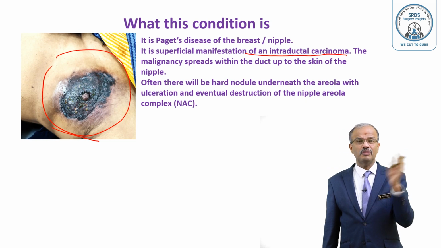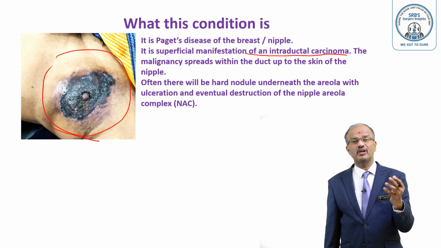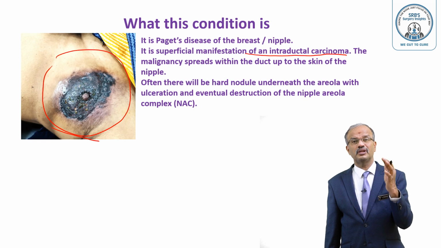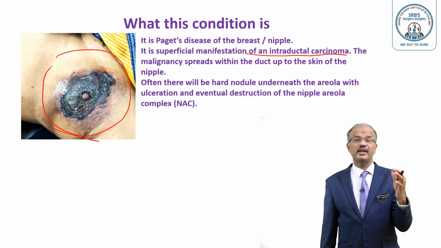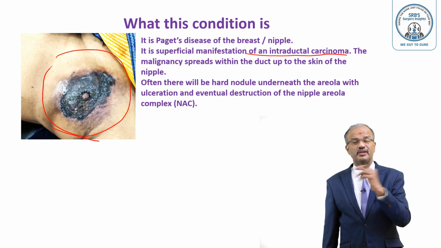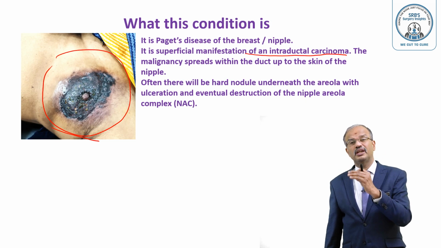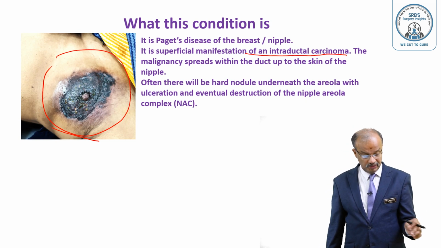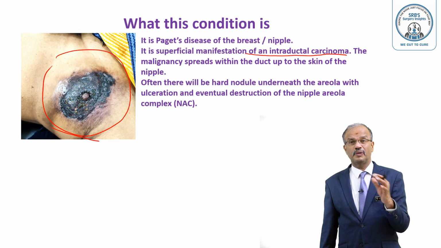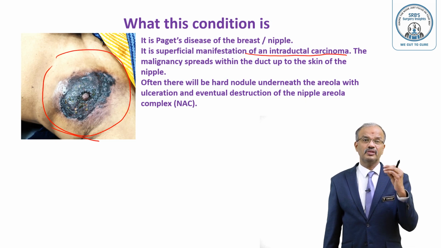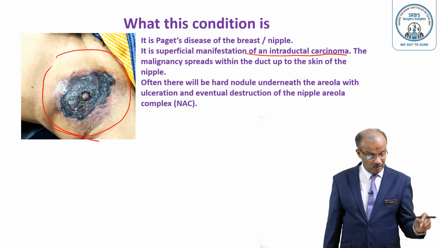And of course, management-wise, you have to do modified radical mastectomy. You can't conserve the breast because the nipple areola, the central compartment, is involved. That is the usual plan. Additionally, chemotherapy, radiotherapy, whatever it is, depending on the situation and grading; other things are the same. Do a true-cut biopsy and send it for histology, do an ultrasound of the axilla, of course mammography and ultrasound. Eventually, depending on the stage, you decide whether to do PET-CT or chest CT, ultrasound abdomen, LFT. All those things you will be able to do accordingly as per protocol. But the important thing is breast conservative surgery is not possible in this patient because the nipple areolar complex is involved. This is the point you have to always remember.